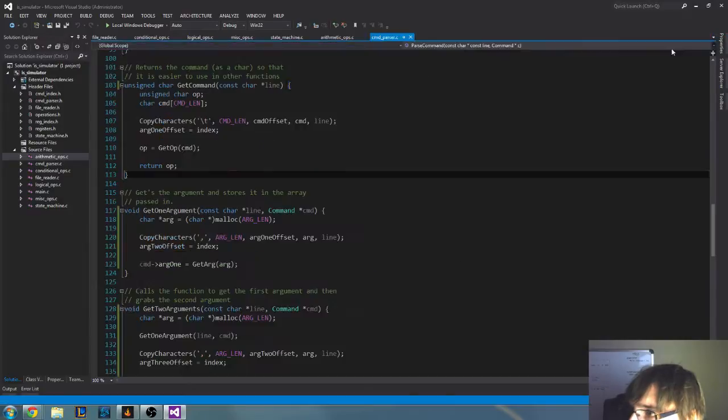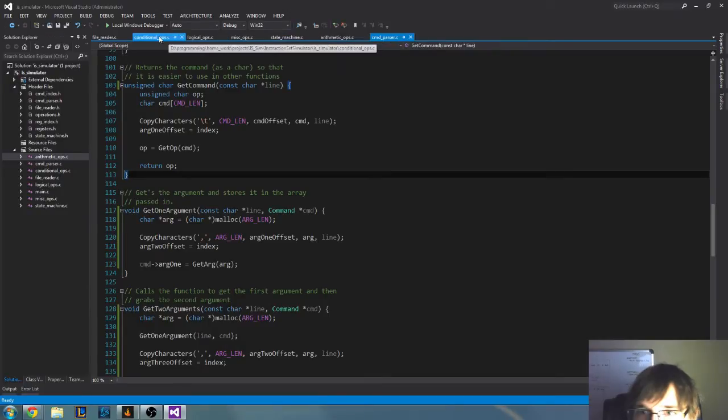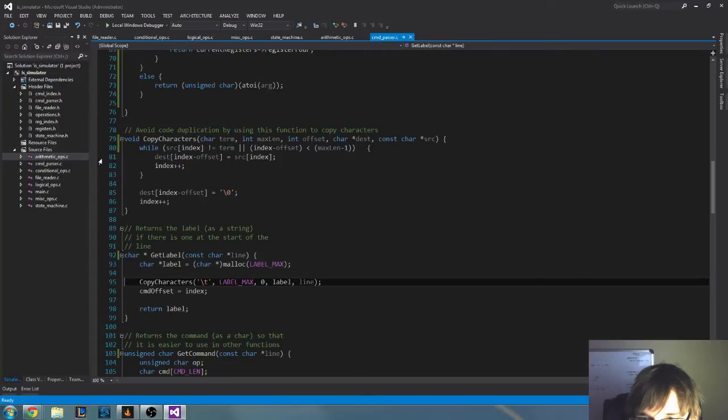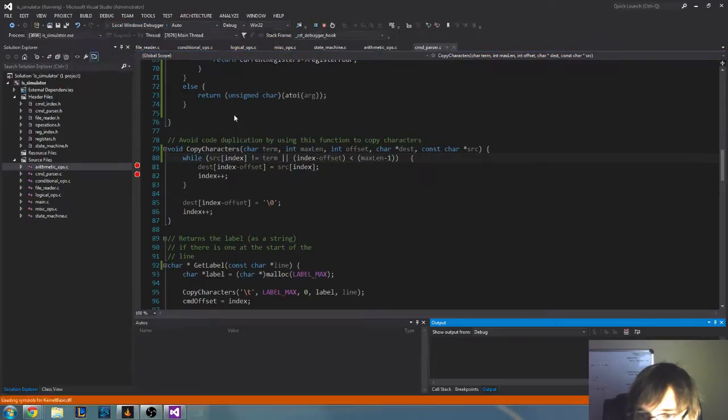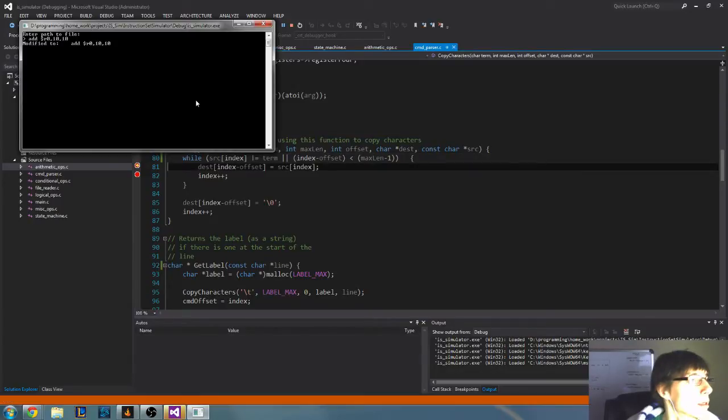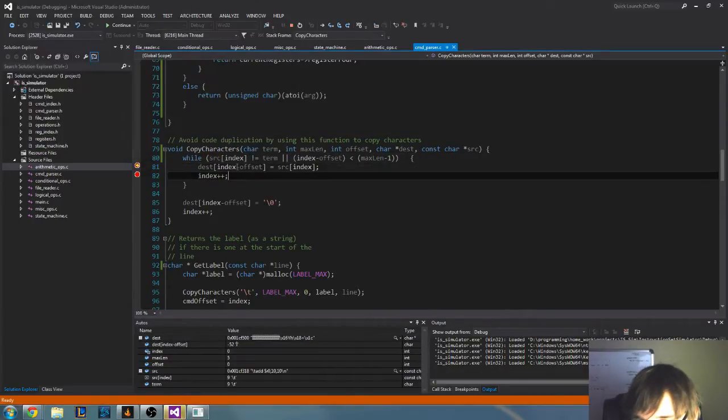Uh-oh. That's always nice. Oh, where's our command parser in here? Okay. So let's check this out. I bet you it's one of these. I bet you anything. Let's take a look. So we got enter, add, 0, 10, 10. Alright, so index equals 0, offset is 0, equals index.